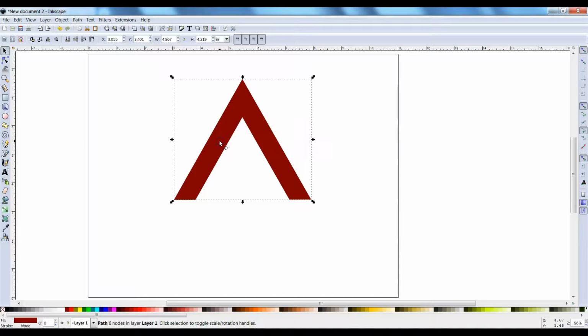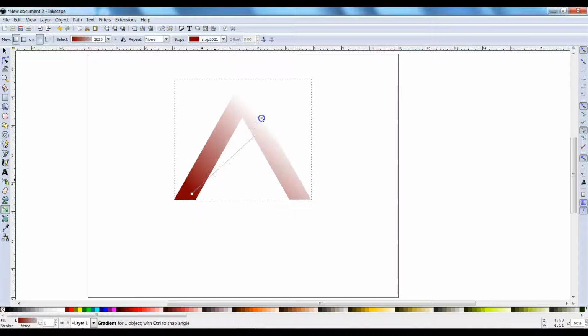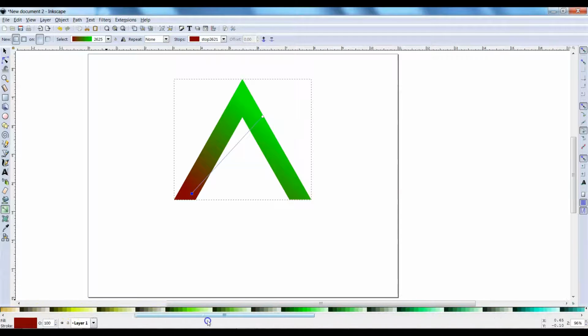I'm going to actually go ahead and put a gradient on this first, before I do anything else, because it's really gonna make it pop, you'll see. So I'm gonna click on the gradient tool. If your screen is short, you won't see some of the end tools here on the left side. There's gonna be a little arrow. So just click on the little arrow and you'll see gradient. So I'm clicking on gradient. I'm gonna click and drag across my shape. And the last, this button right here, I'm gonna click on that. I'm gonna make it a color. I'm gonna click on this other little guy and I'm gonna make that a different color. I'm gonna stick with greens. I like the green.